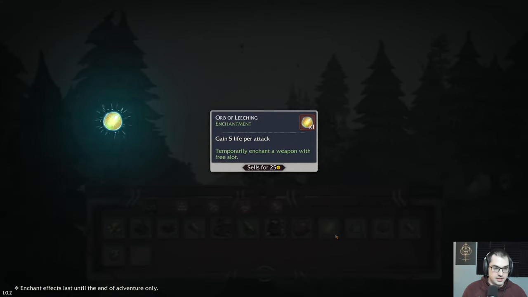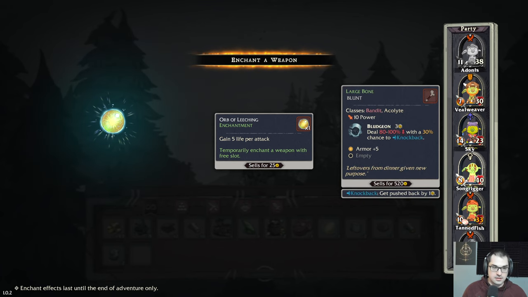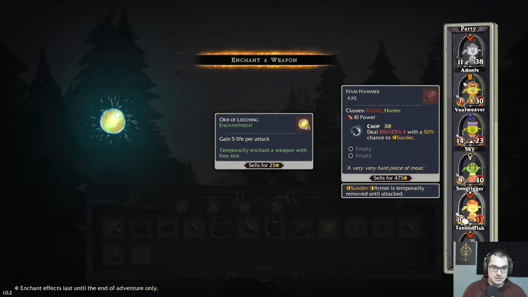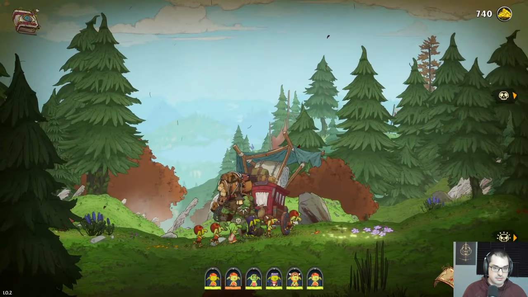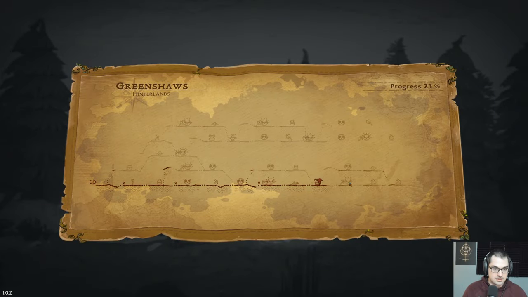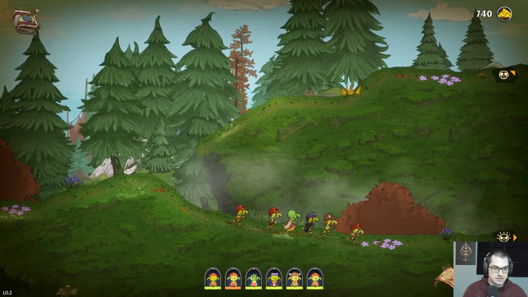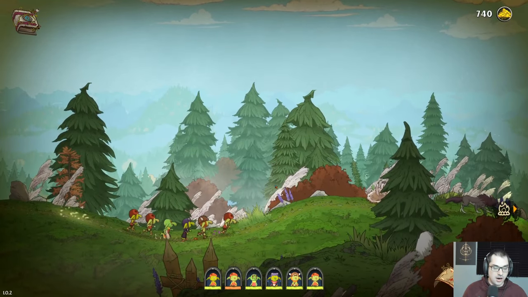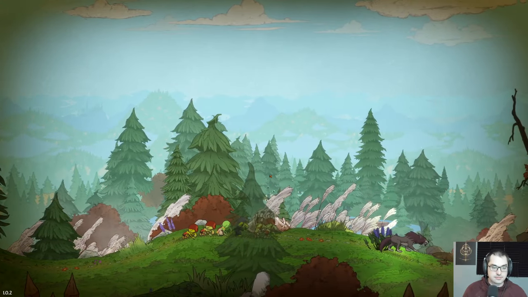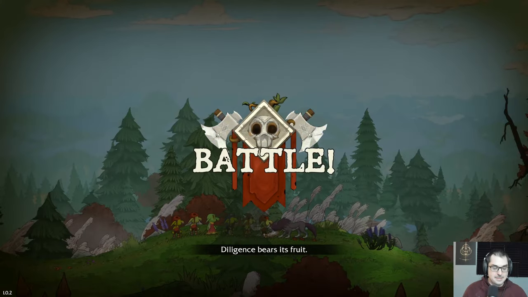Alright, who wants 5 health per hit? Good on the guard. I'll put it on Tanfish. Okay, that should make the rest of this pretty easy. Take the minerals, although another goblin's half decent. Diligence bears its fruit.